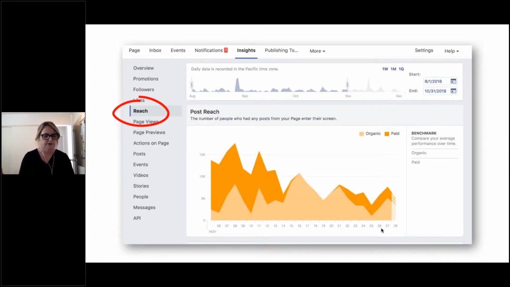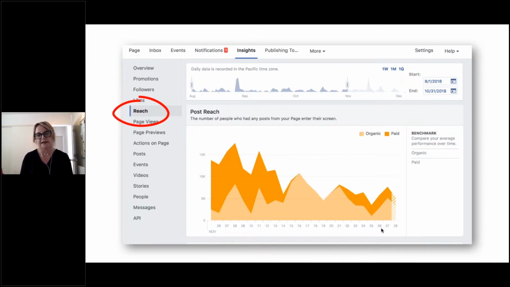And that's what I'm referring to now. The second thing to understand about Facebook reach is that it's about unique individuals, not views and impressions. Facebook reach is not counting 2 views by one person. It's counting the one person. So reach is about the who, not the how many times.